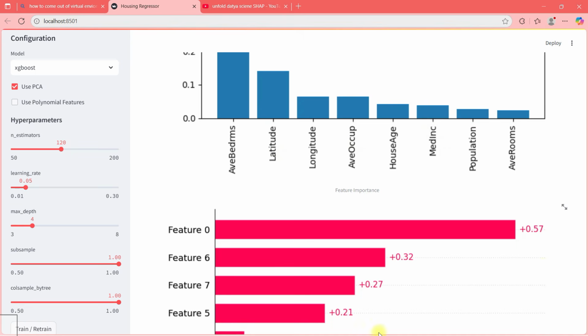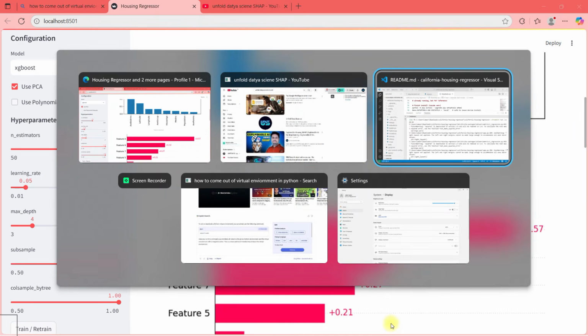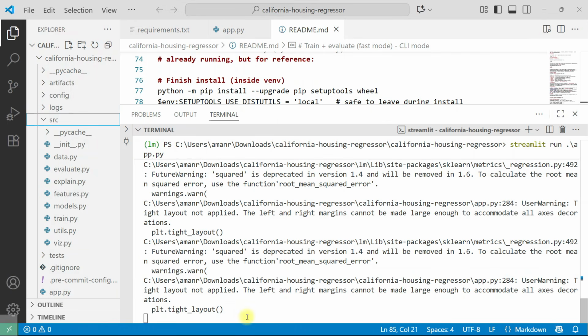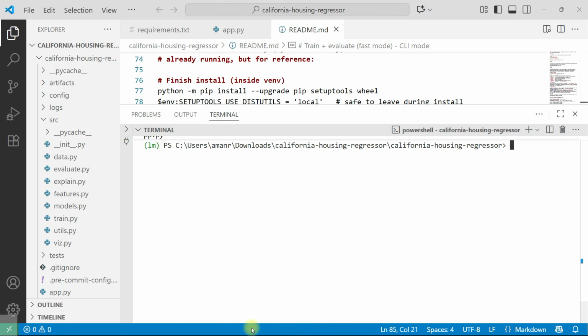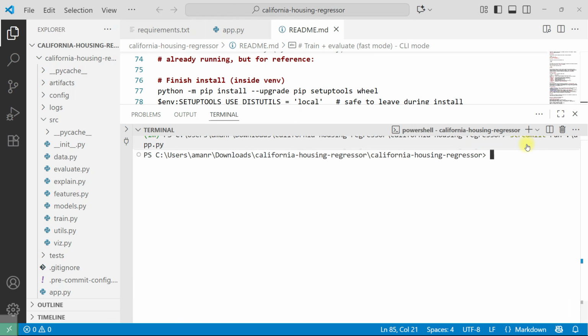Now let's move to phase 2 and let me explain how you can do the setup. So now this is running. I will just press Ctrl C to stop running, and Ctrl L to clear the screen. If you see here, it's written LM. LM means I am running this code from a virtual environment. So I will first of all deactivate, just to show you how it is working.